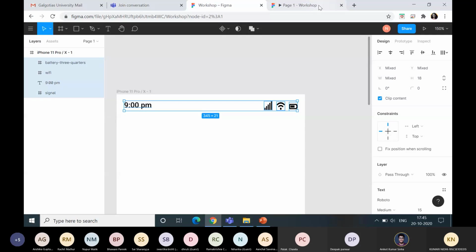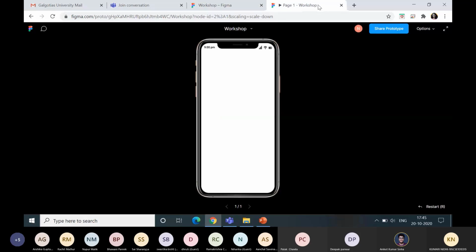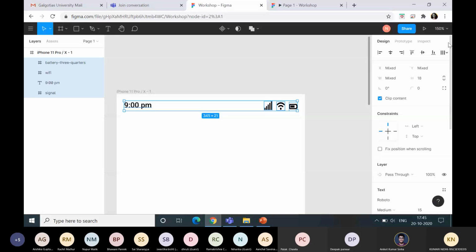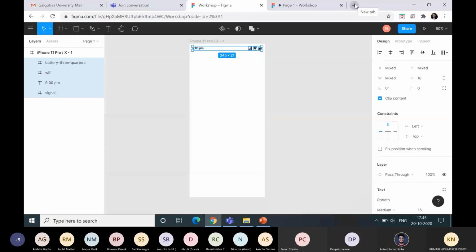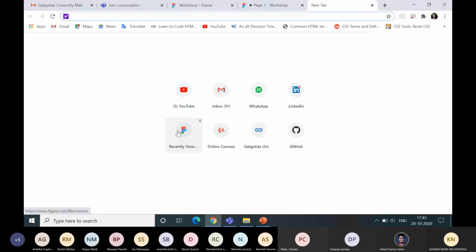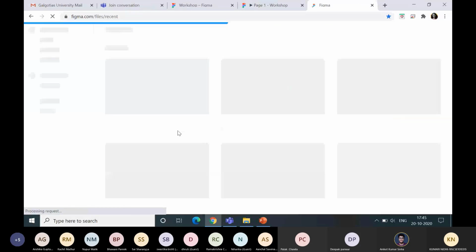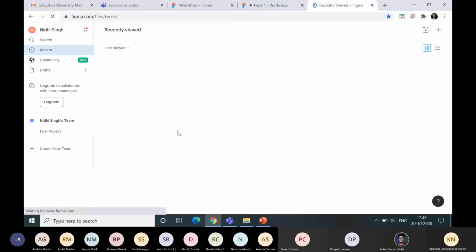Again, changing the zoom option to 60%. Now what we are going to do is, first let me have the reference with me over here. Okay, so our interface would look somewhat like this.